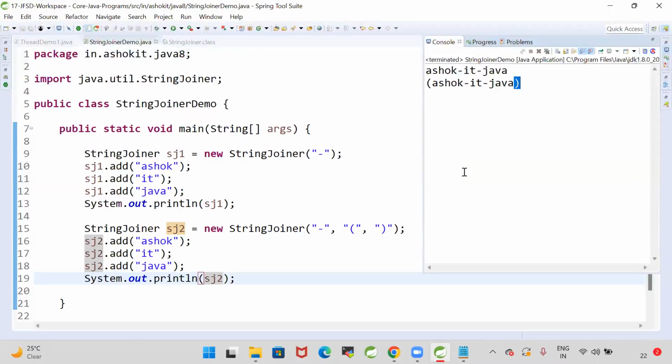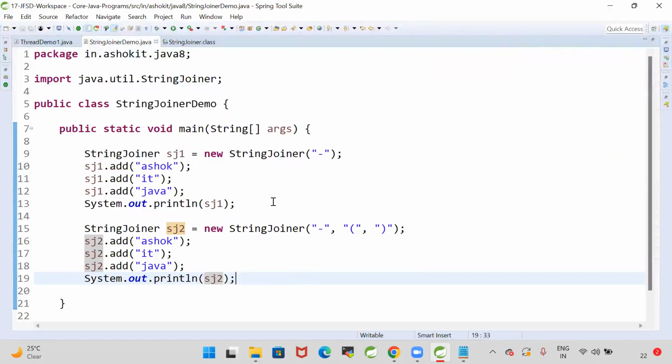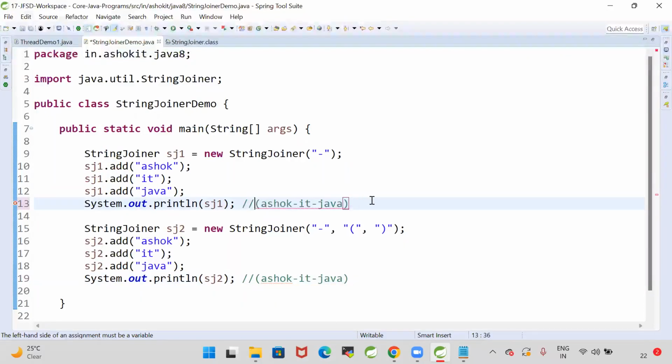In the second constructor, I have given delimiter, prefix, and suffix. It is giving output like this. The second constructor will give output like this, and the first constructor will give the output without prefix and suffix. So like this, we can use two parameters or three parameters for StringJoiner.